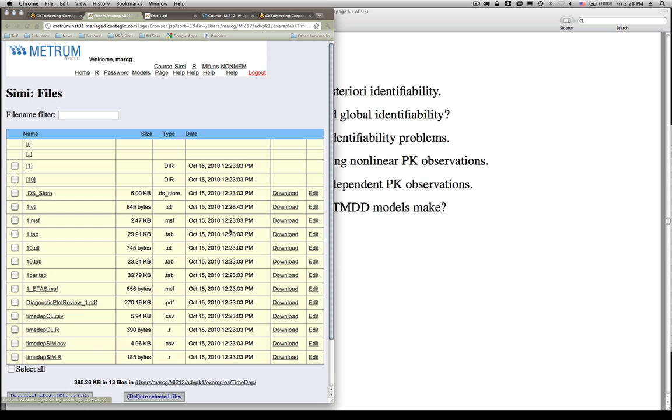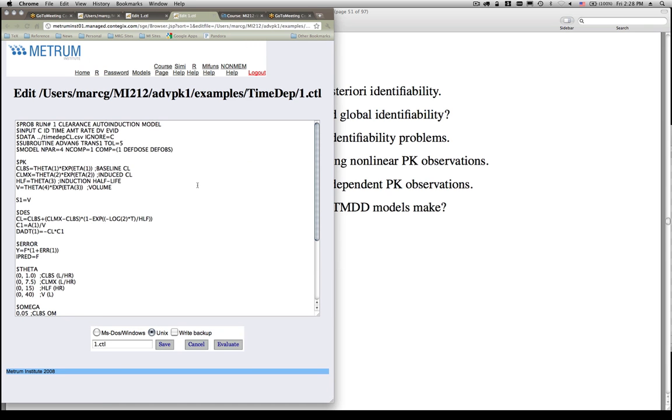Okay, so here's 1.ctl, and I already had it open. So this is a clearance auto-induction model. We talked about this one in class. In this model, we're imagining that because of administration of this drug, there's some change in metabolic enzymes, an induction of enzymatic expression.